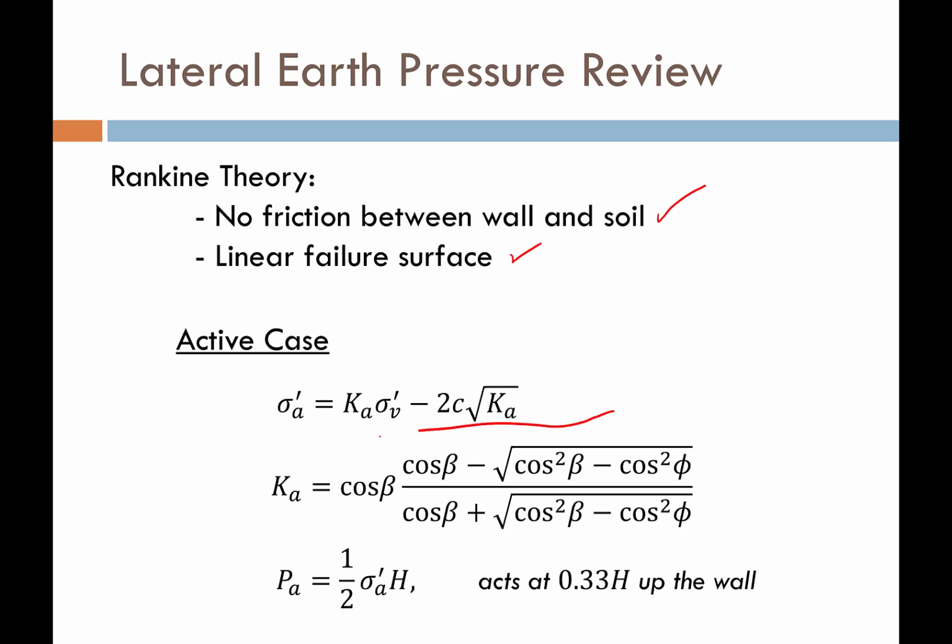So researchers and mathematicians have derived a different computation when you have sloped ground. And this is the computation that we use when we have sloped ground. And beta is the slope of the soil behind the wall. So if I have a retaining wall and I have sloping soil, then that angle behind the retaining wall is beta. Okay? Makes sense? Perfect.